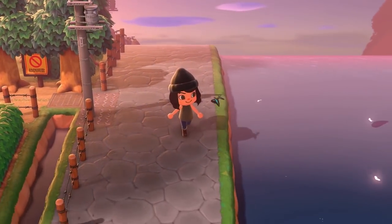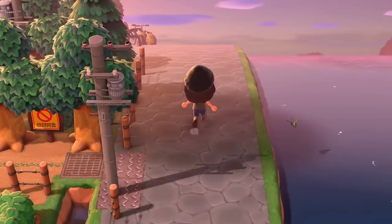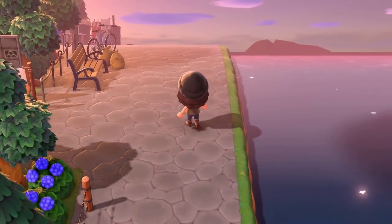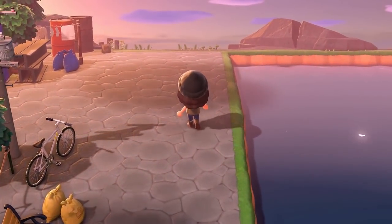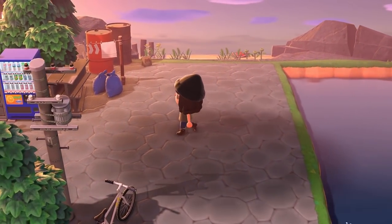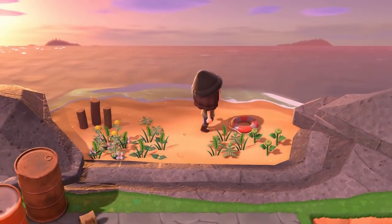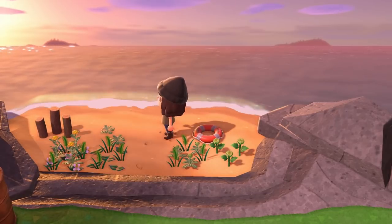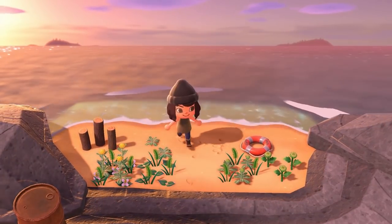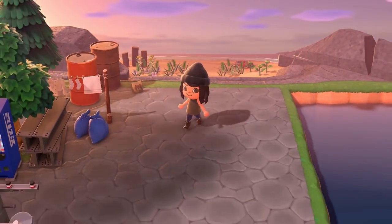Ooh, look at this boardwalk. So this takes you all along the edge of this stunning lake. Wow, and it really opens up back here too. That's almost like refreshing. And this is Red's Beach. Love the simplicity of this secret beach. A few weeds, a plucked flower or two. That's really all you need. And a little life preserver.